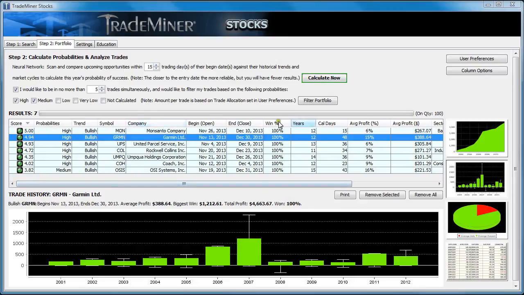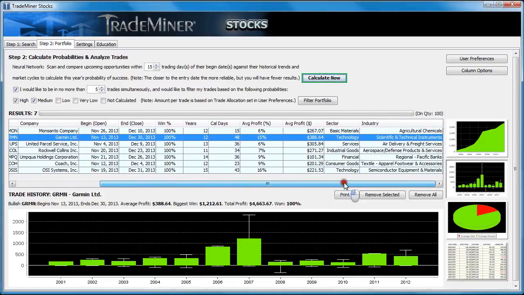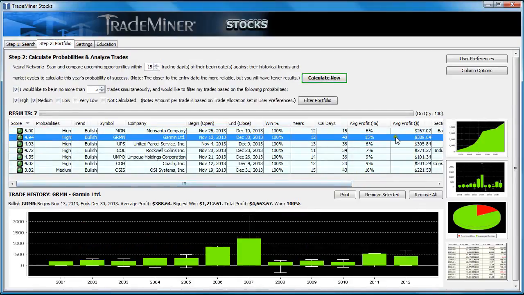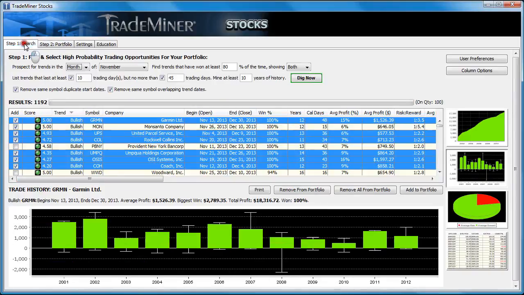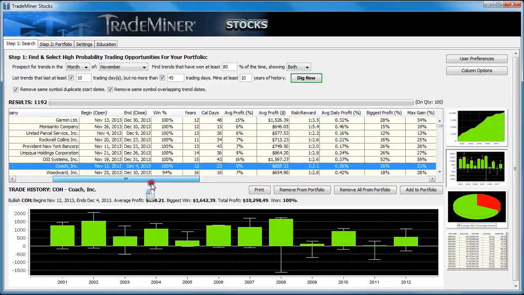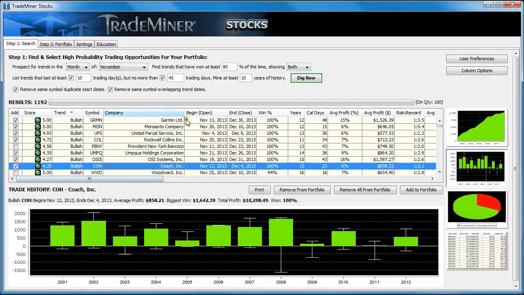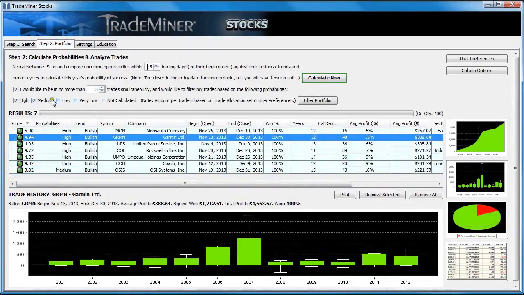Okay, our probabilities calculator completed, and you'll notice now that we have a probabilities column in here. Now every one of these columns is a repeat of what was going on over here in the search tab. Now we've reduced the number of columns chosen in here. There's not nearly as many of the individual statistics that you find over here in the search tab. Over here you'll find that we have a much larger selection of headers and things that you can sort on. We figured that by the time you get over here into the search tab, you've eliminated a lot of these based on that information. Now that information is still available to you.